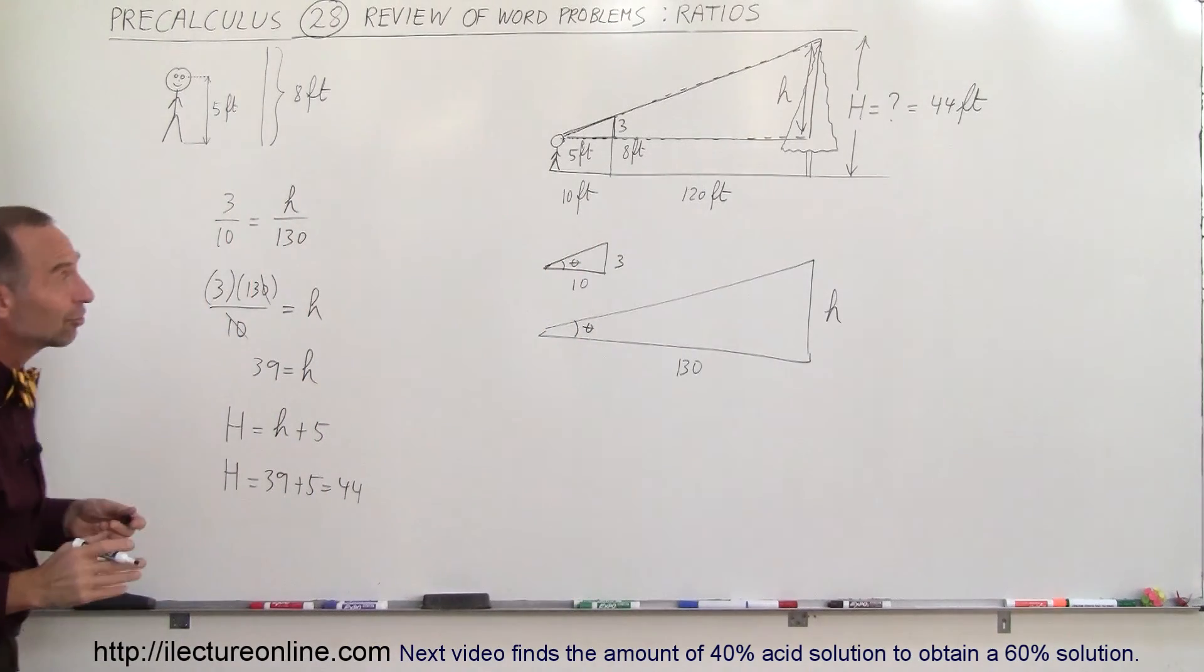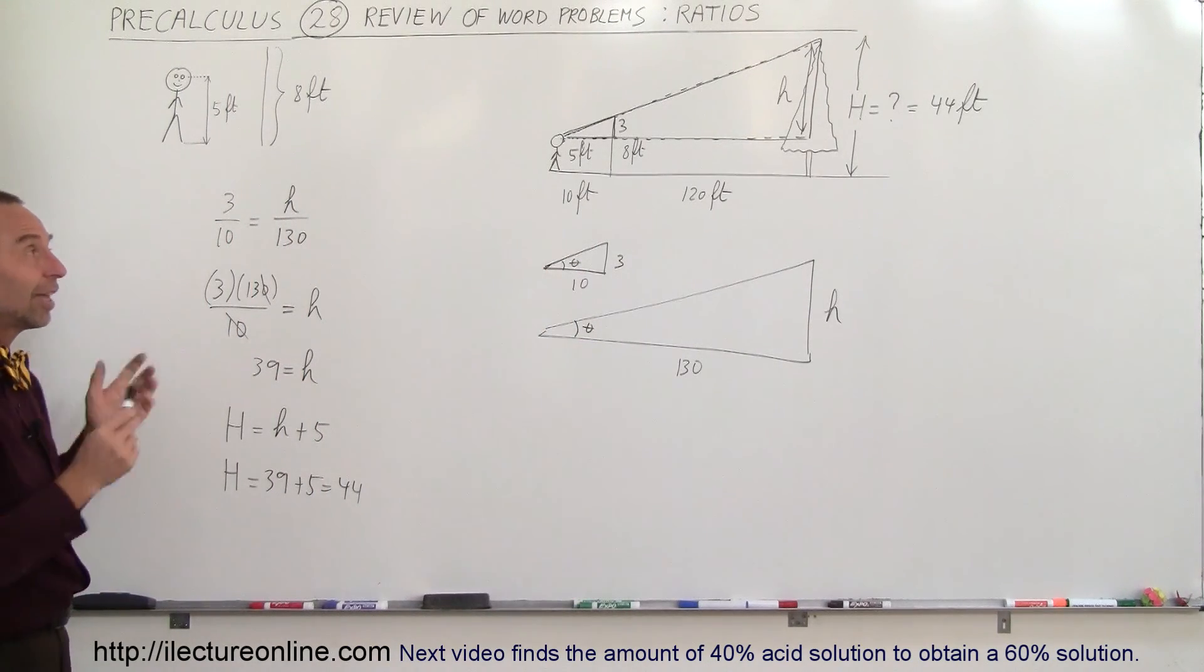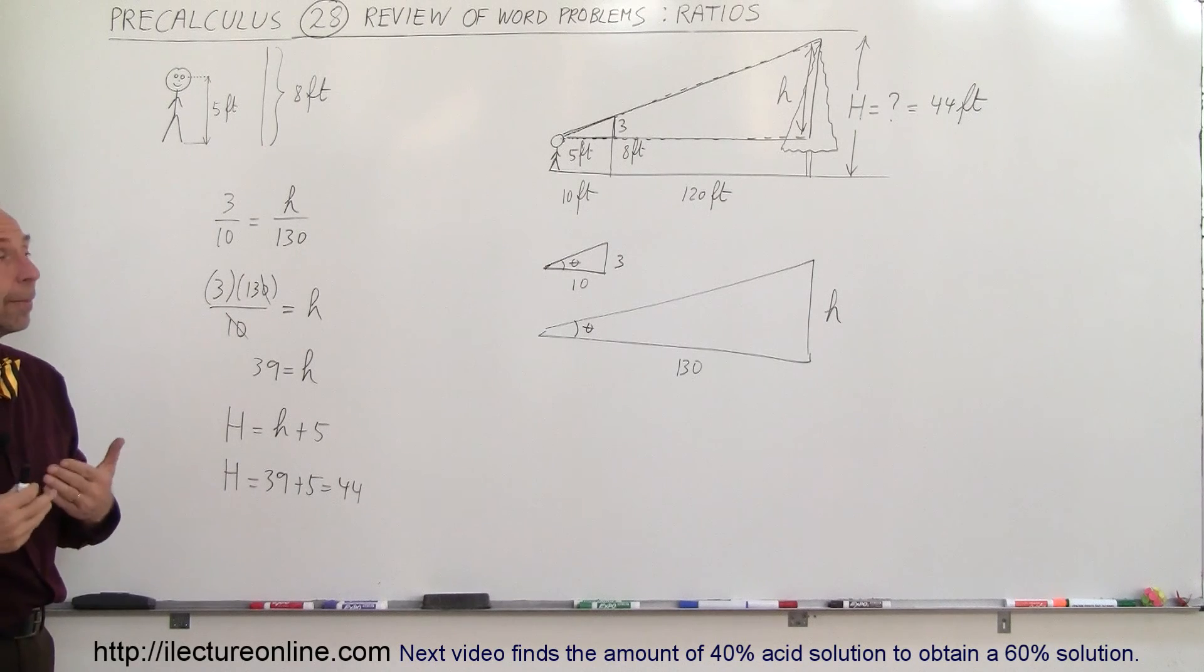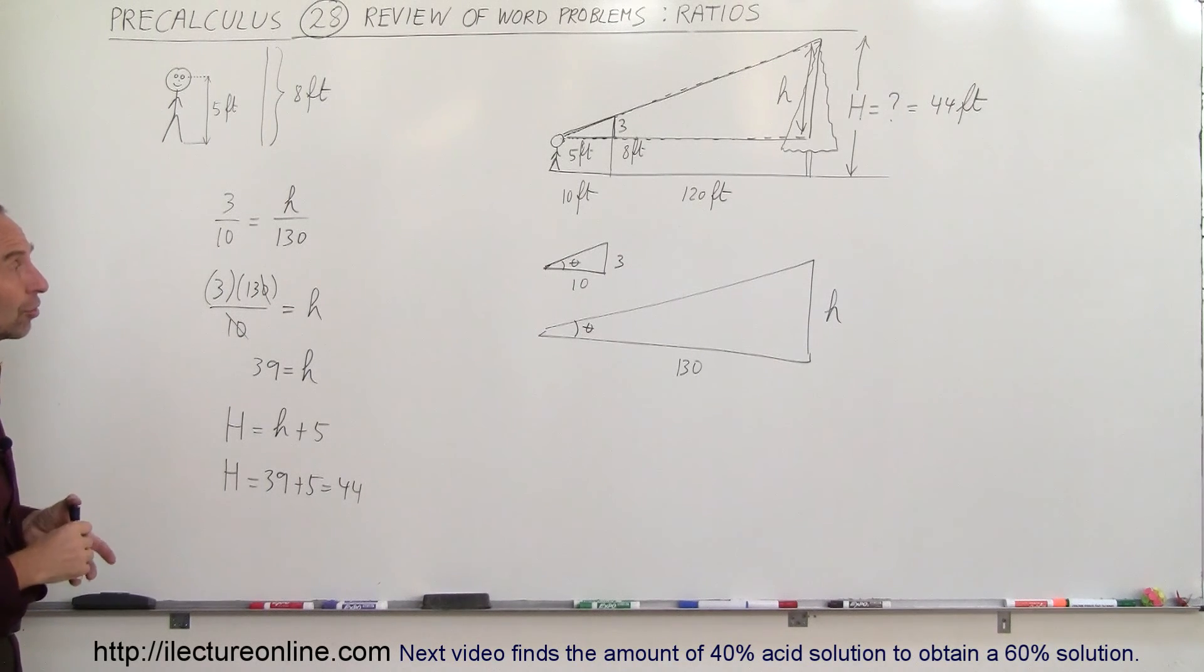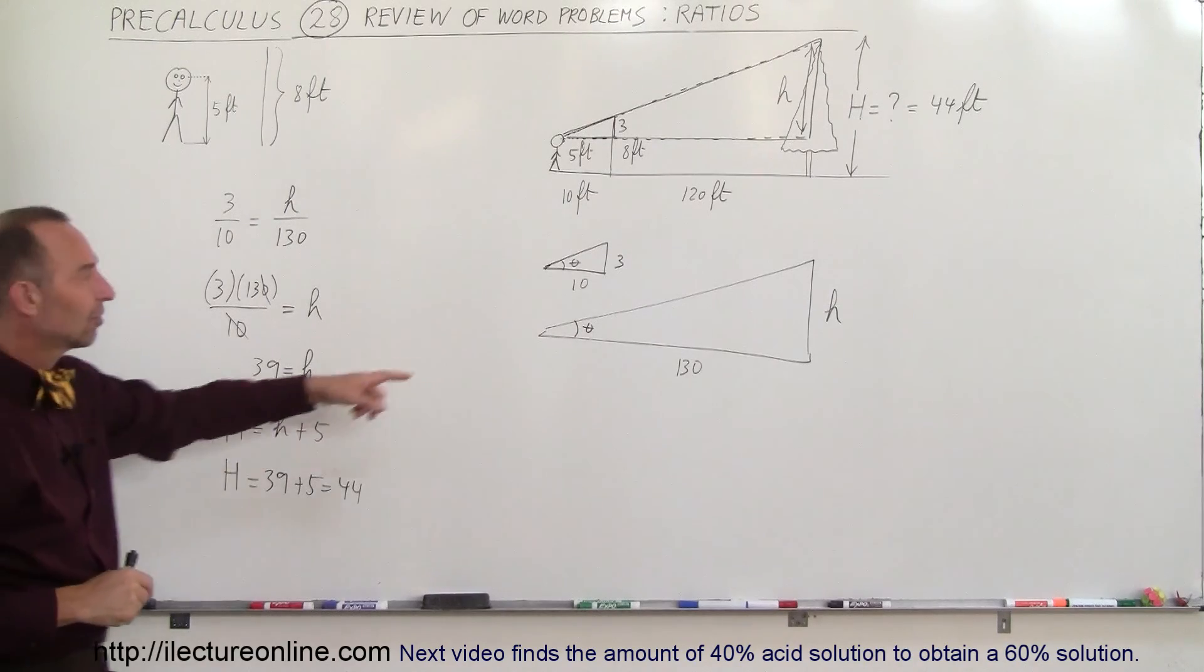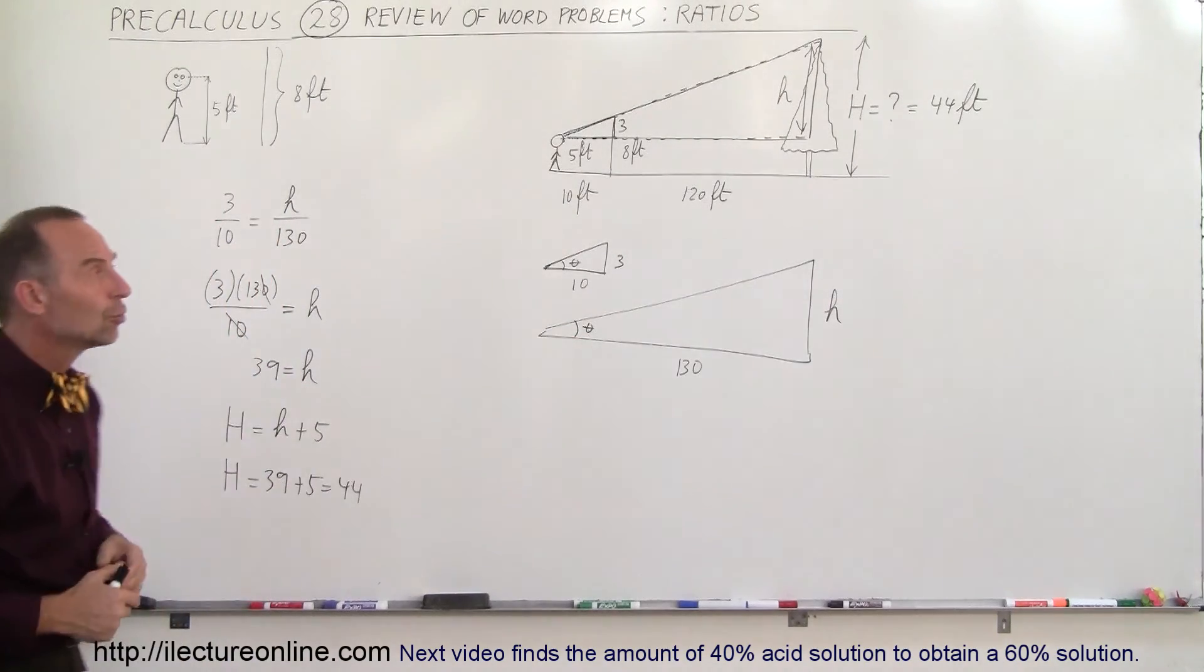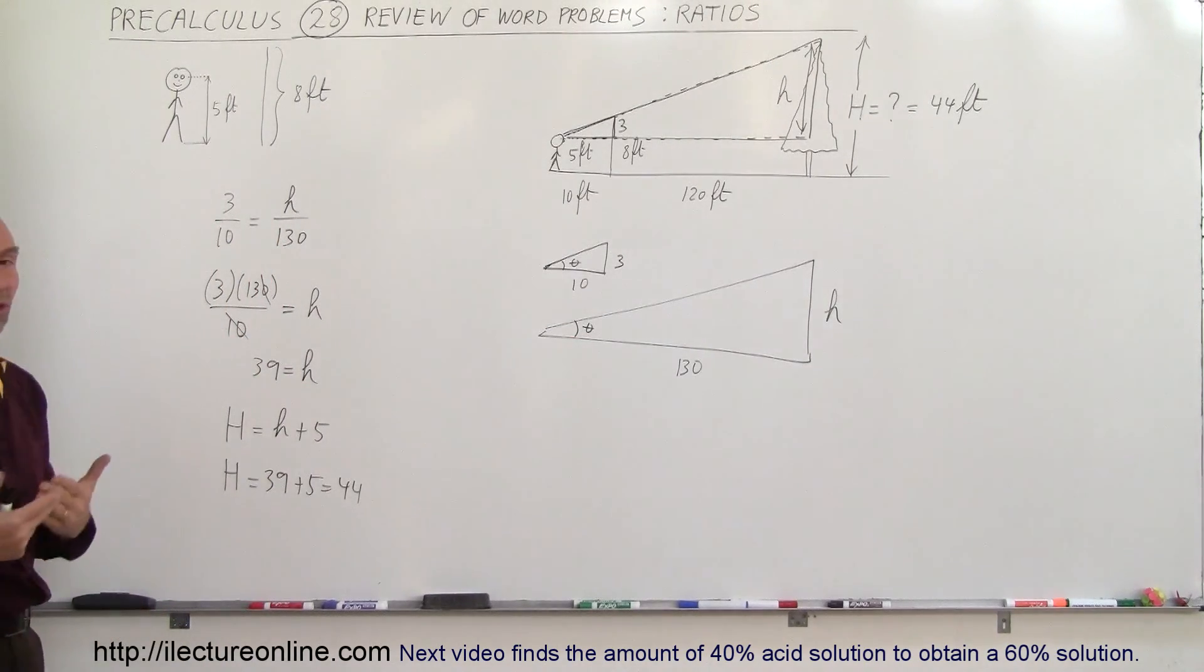And that's how we do that. Very straightforward. Using this technique is very practical and will come up a lot in all kinds of different situations, so triangles that have the same relative dimensions and that have the same angles like this can be easily used to come up with a ratio scheme in which you can find certain dimensions by setting the ratio of one equal to the ratio of the other. And that's how we do that.